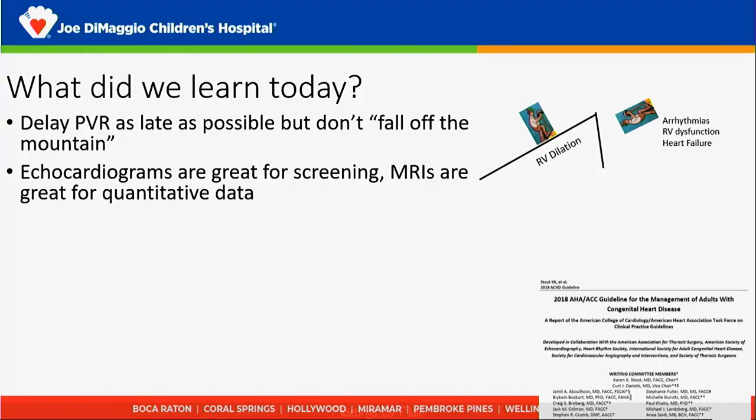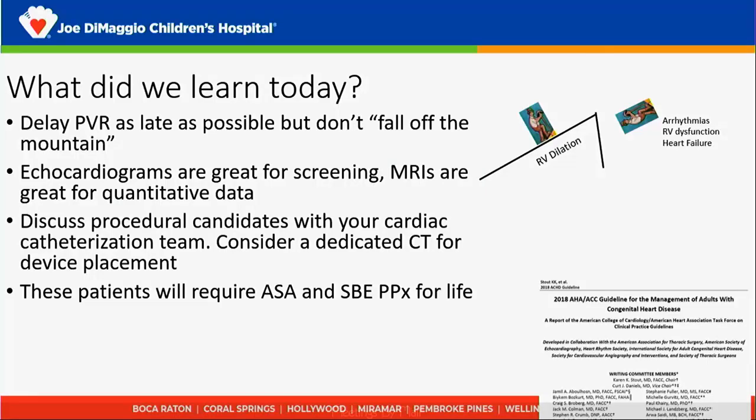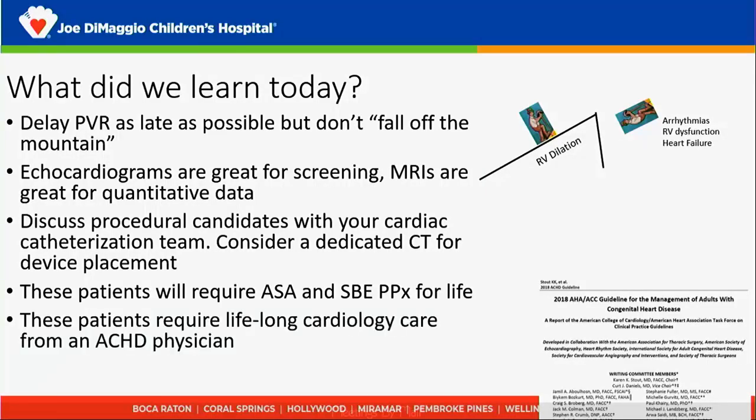The guidelines are important, the 2018 ones, and that's what we use. And you should discuss all your procedural candidates with your cardiac catheterization team and consider a CT for device placements. And these patients are going to require aspirin and endocarditis prophylaxis for life, and it is important that they receive lifelong cardiology care from an ACHD physician. And we have two at Joe DiMaggio Children's Hospital, Todd Roth, and Cleveland Clinic alumnus Josh Safe. I work very closely with both of them with the ACHD MRIs.